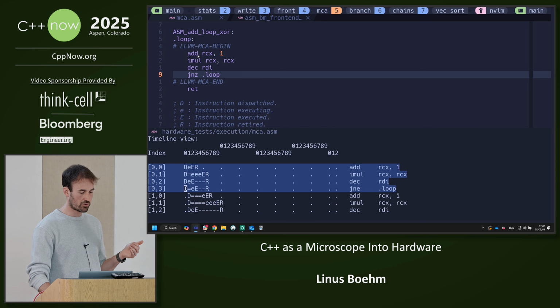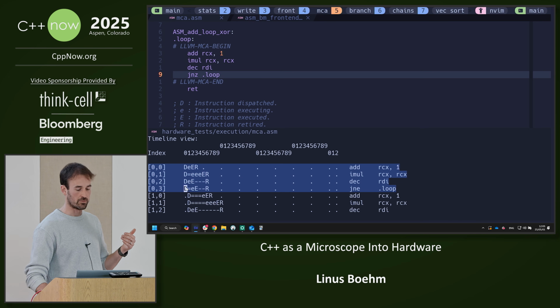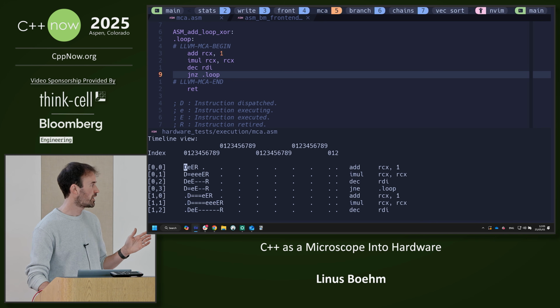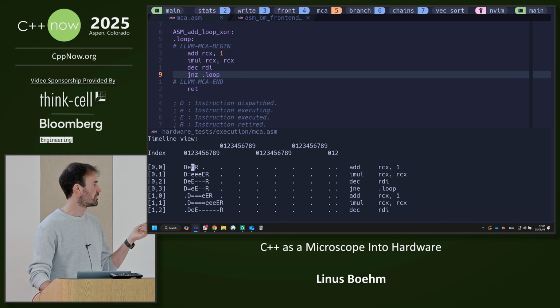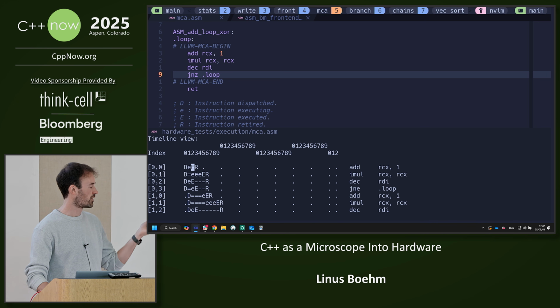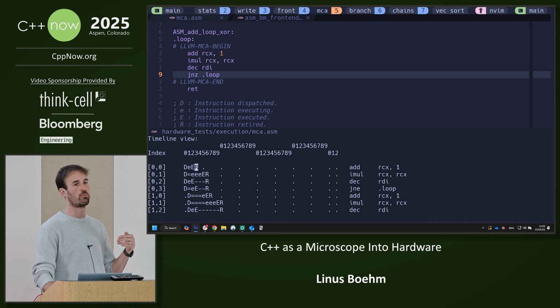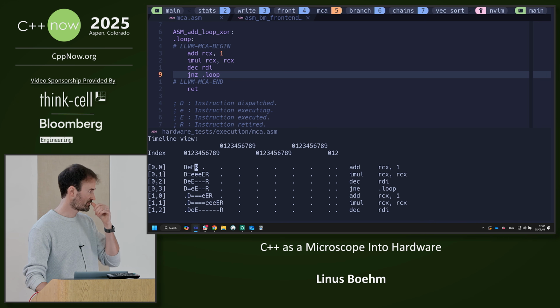So even though those instructions, to us, seem like they should be executed one after another, they're dispatched all in the first cycle. Then the add instruction on the first line starts executing right away. We measured earlier that an add instruction needs one cycle, so it finishes executing and then it retires. And retiring means it's committed and observable by the program.